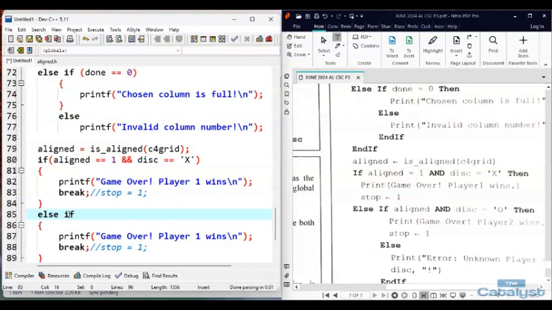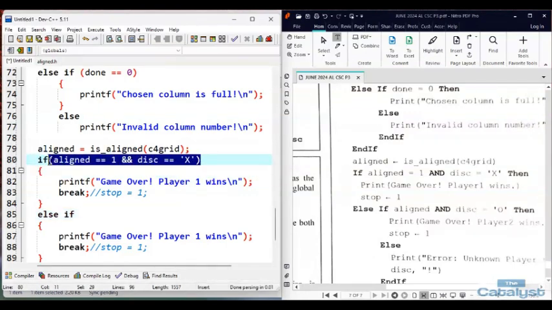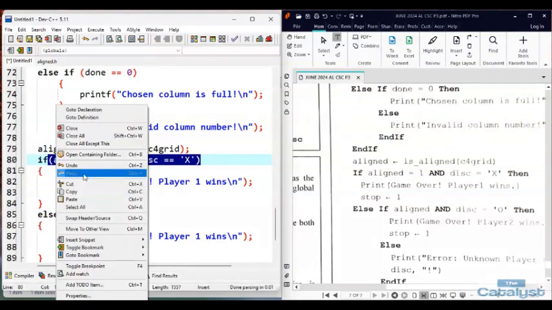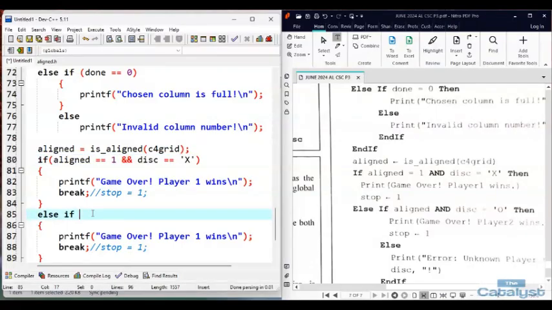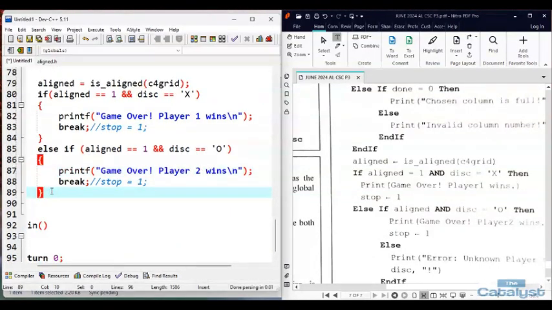Else if, copy this one piece here. If grid equals to this, but now it's inside O here. So we'll say player 2 wins. Okay.